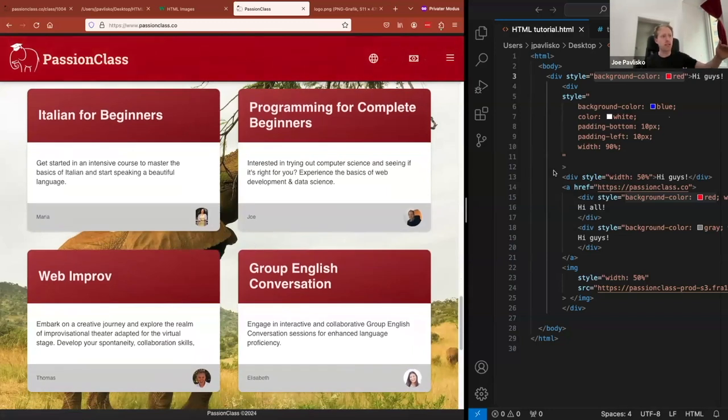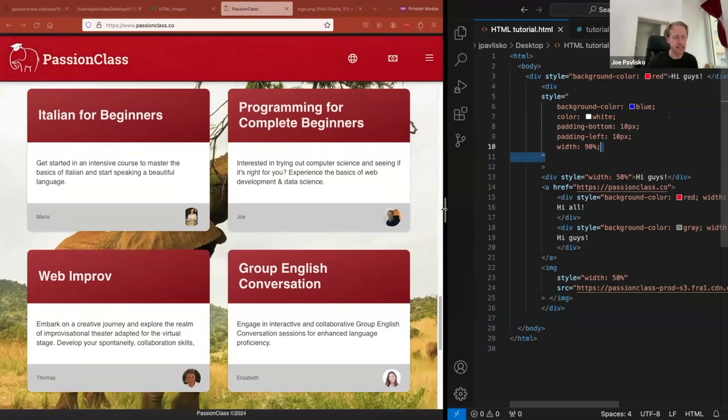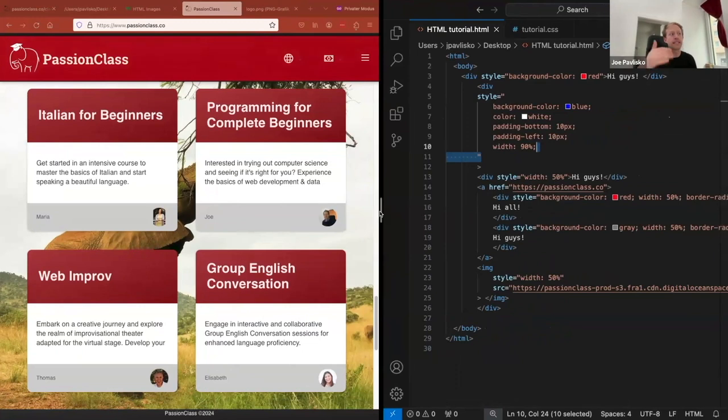Rather than specifying it for every single one, writing out the characteristics every single time. So that's the advantage of writing it in a CSS file, as opposed to directly into the HTML. And it just saves you a bunch of text and stuff like that. So let me come back over here.